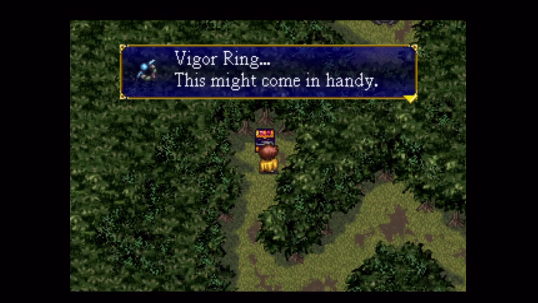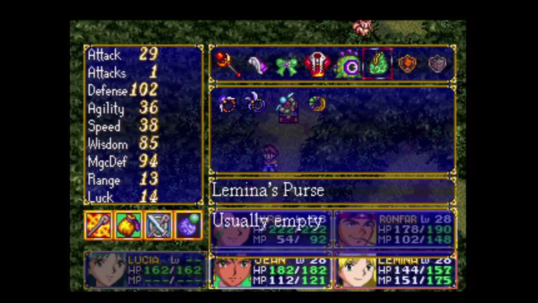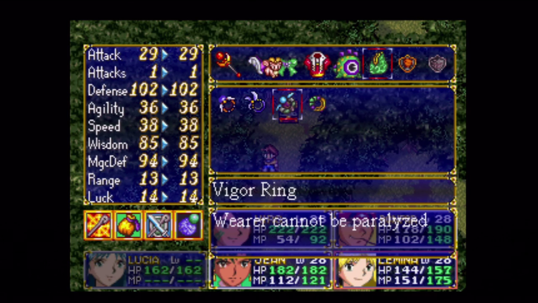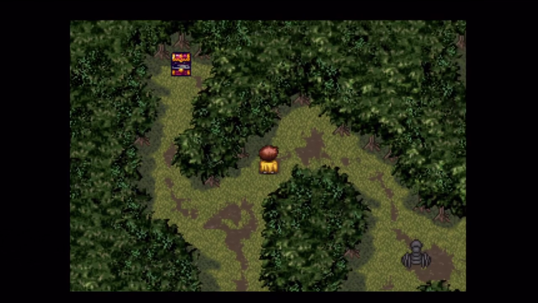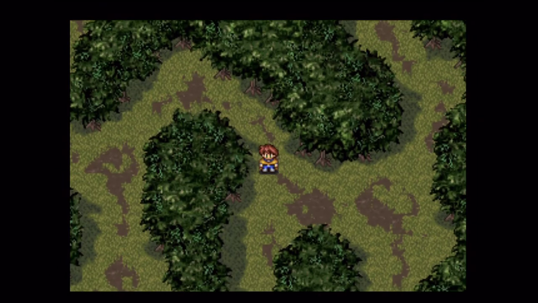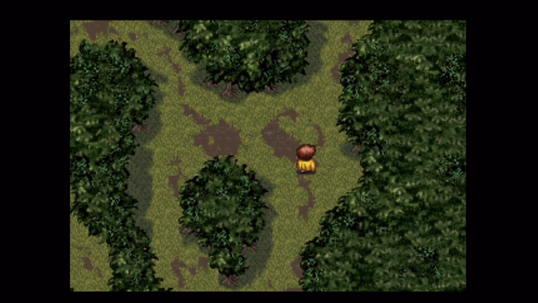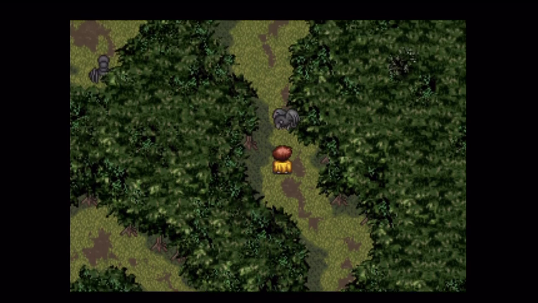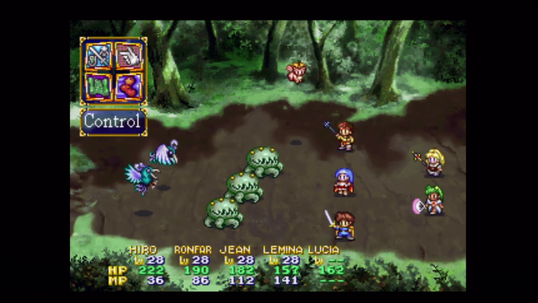Now we're finally going to start getting to the good stuff. Vigor Ring! If I recall correctly, that protects against paralysis. Usually empty. So, yeah, okay, there we go. I want to give that to Lemina, so that way anyone who's too slow to get to kill or do something before you get paralyzed, they'll be ready. But just to clarify what I was saying there, Hiro and Jean are probably going to be faster than the killer wasps that can paralyze them, so they'll already take their turns, even if they actually do get paralyzed in the first place. But here we got the last new enemy, Bloodbird, and they are really fast.